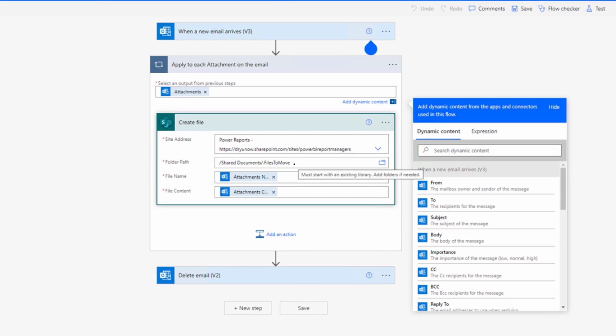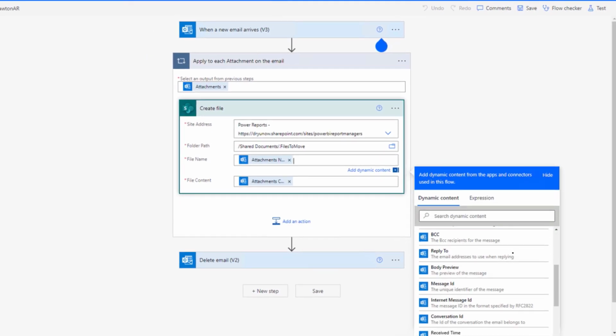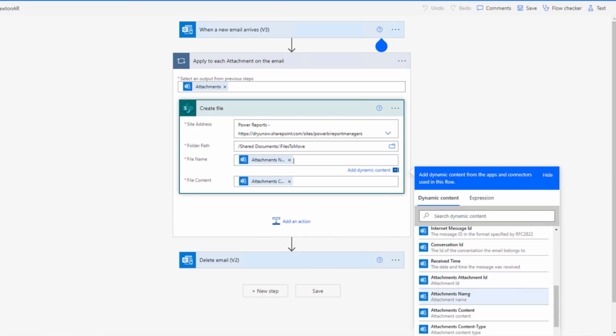And this is the actual folder path that I want this file to be moved to once we get this flow running. And then once again, the file name, this right here is the attachment name that we'll see here. And then in the file content, you're going to use the attachment's content, which is right below right here.